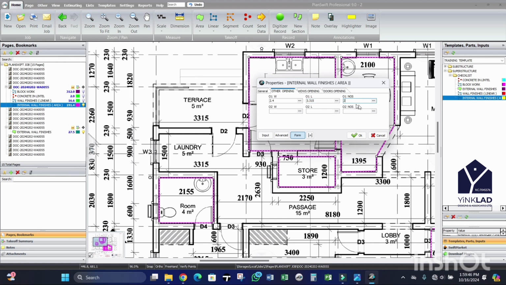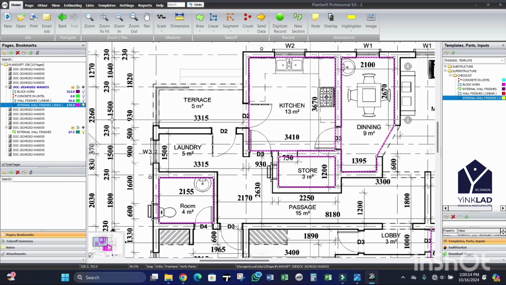That will be 2. You understand? Let's check this one. That is 2 numbers. Yes, because you have 2 sides. We have only one number of this one, and we have 2 sides of it, internal and external. That's the reason why I input these 2 numbers. So let's check this quantity. 191 to give me 179.9 square meter.